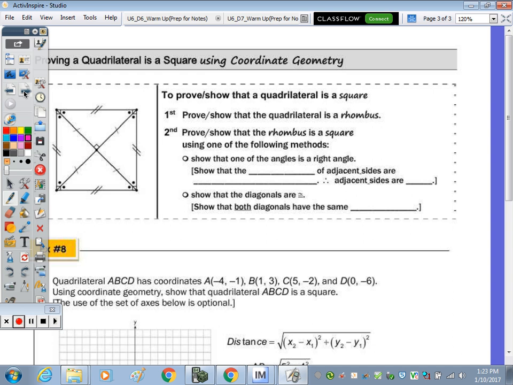So the easiest way to do it is to show it's a rhombus, so show all sides congruent. And then what's the difference between a rhombus and a square? All angles are congruent, they're all 90. So to show that a quadrilateral is a square, you first show it's a rhombus, okay, and then show the rhombus is a square using one of the following methods. So you can show that you have a right angle, which we just talked about, so we want to use slope. So show that the slopes of adjacent sides are negative reciprocals. And then that means adjacent sides are perpendicular, and we have a right angle. Or another difference is to show the diagonals are congruent. Okay, that would require you to show that both diagonals have the same length or distance.